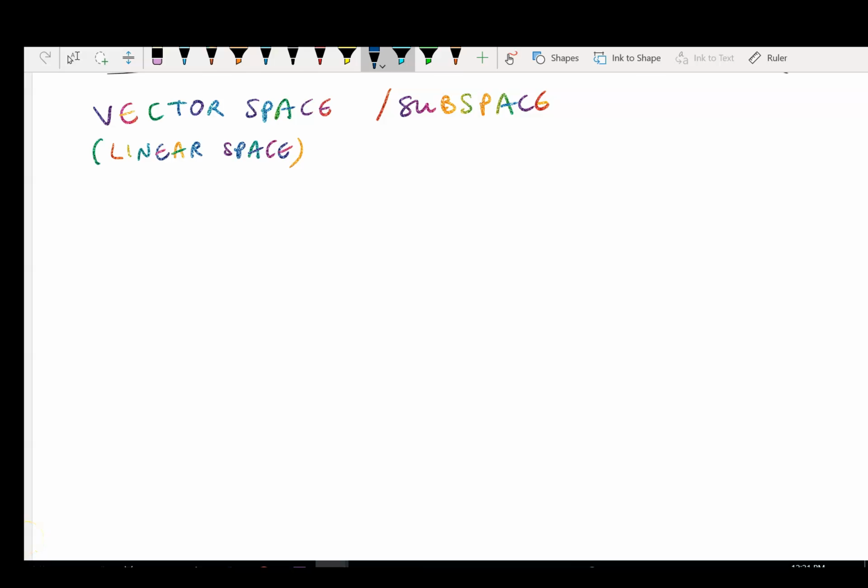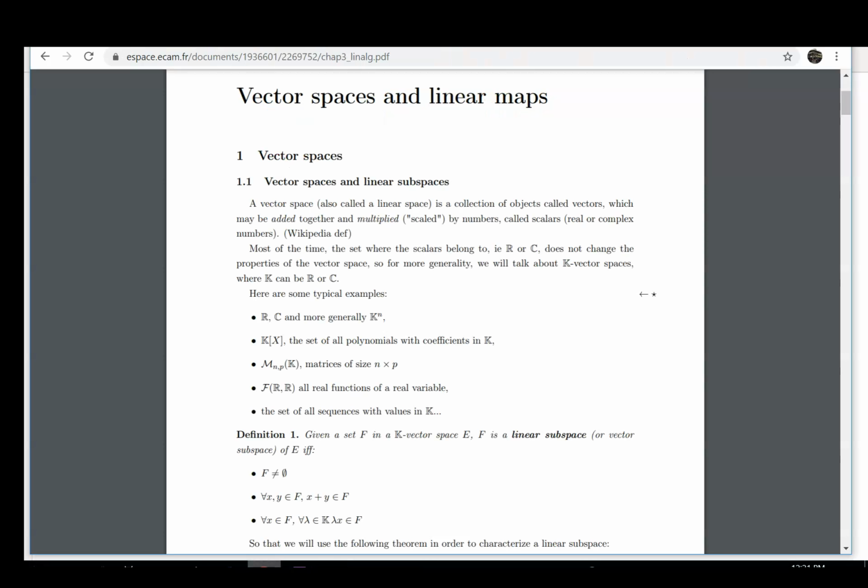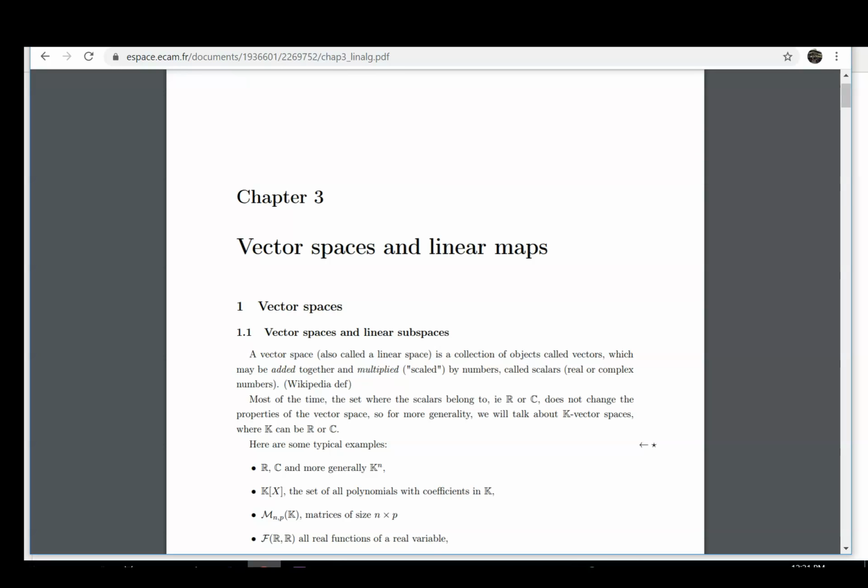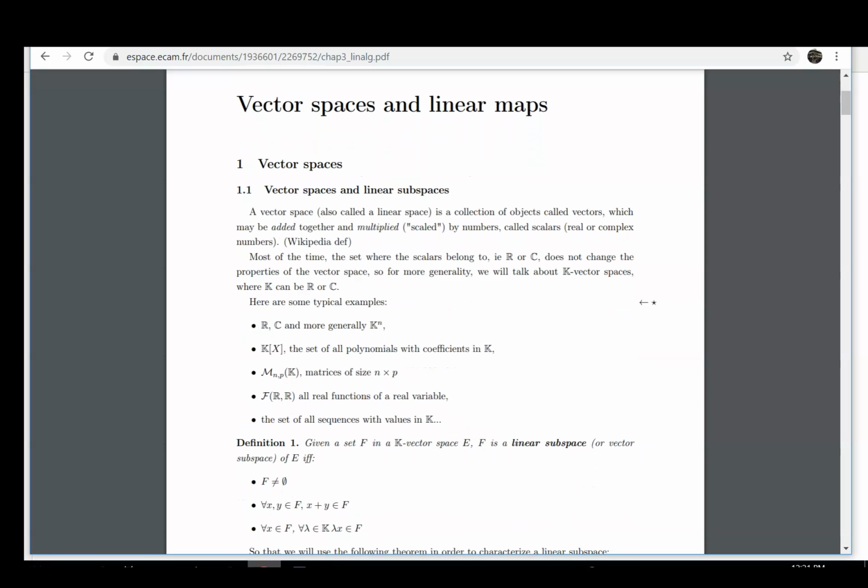Okay, let's have a very quick introduction to the notion of vector space and vector subspace, also called linear space. This is really what we're going to do during semester two, but as I told you, I just want to introduce those ideas on things that we can easily manipulate, like matrices. To have a glimpse of what we're going to do during semester two, we're going to have, that might be chapter 3, maybe another number, some big stuff about what's called vector space and linear maps.